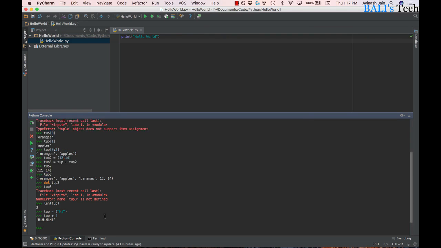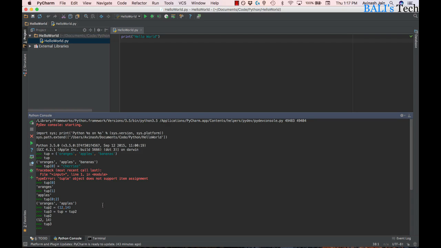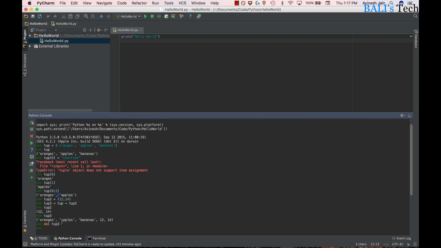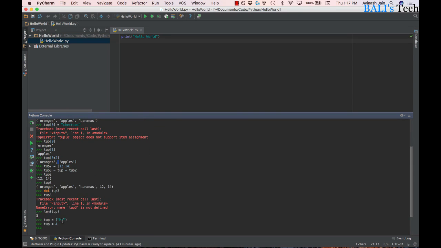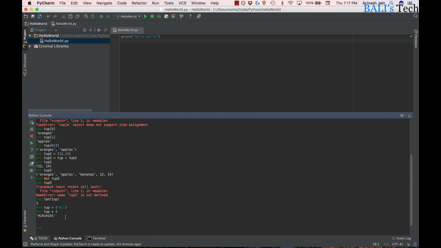So, quick recap of this video, guys. Tuples are another data structure in Python, and the core concept is they're immutable. You can't change them. They work just like lists. They're a sequencing sort of data structure. You can create a tuple using normal parentheses. You can access them using the current index strategy where you have square brackets and then a number. You can still slice them, going from 0 to 2, 0 to 1, stuff like that. And you can also concatenate and multiply them. Just remember, you can't delete items in tuples, and you can't modify them.